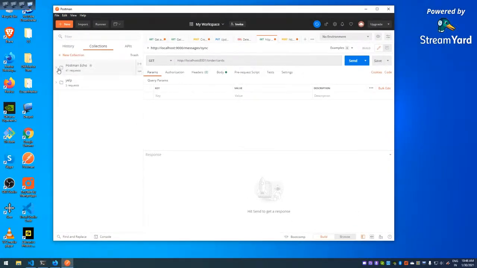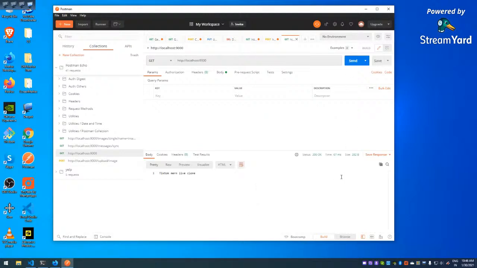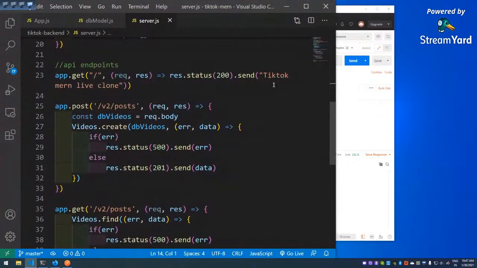So actually I think I have that route. Okay, I have one of the routes. So localhost 9000, if I send it here, this is the same thing which we have done earlier. And this one, TikTok MERN live clone, so I am getting it from here. This route I have just hit.